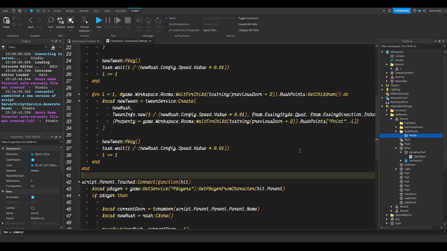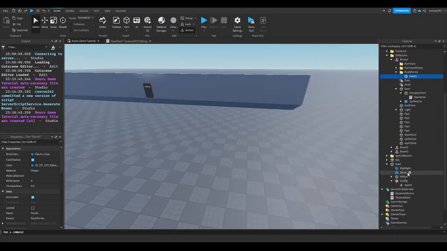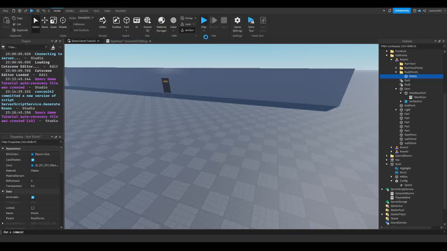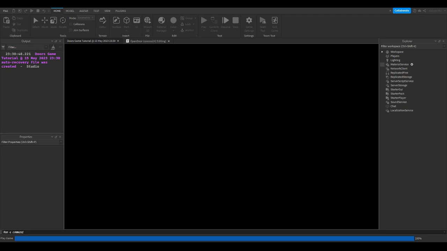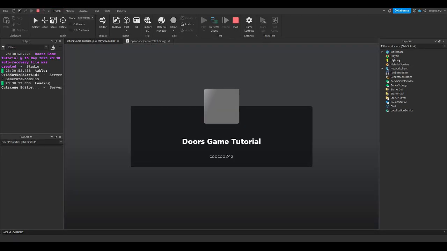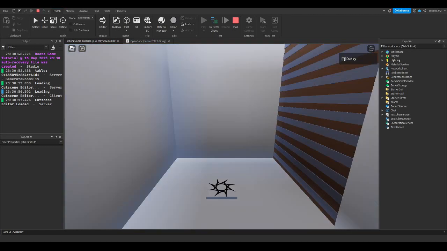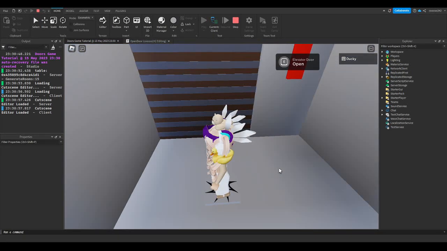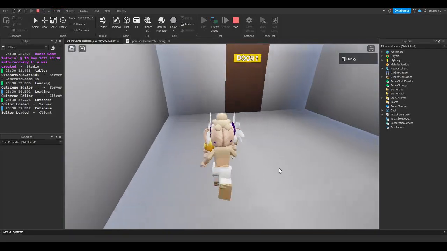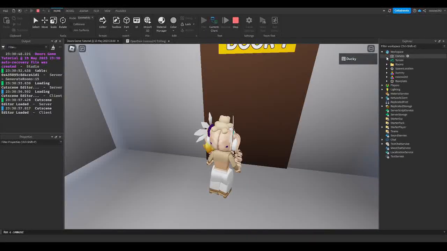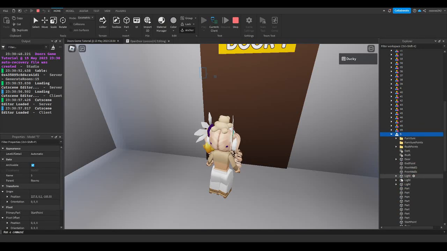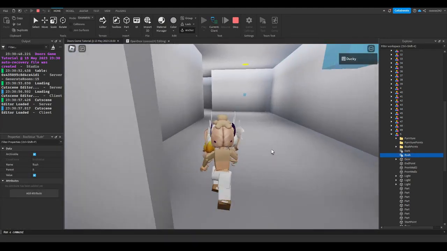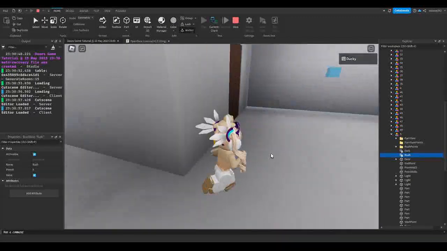So now we actually have to test this door, so before we add this to the rest of our rooms, I'm going to hit play, and let's just make sure there aren't any errors currently in case I missed out on anything. Let this load up. We should also check if Rush is actually in that door. So if we go into workspace, we go to rooms, and we go to room 5, which should be the first room that should be able to have it. This has one door. This has Rush set to true. So let's go ahead and see if everything's working out.